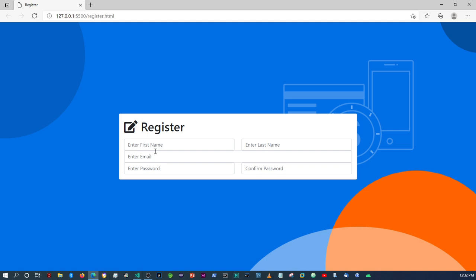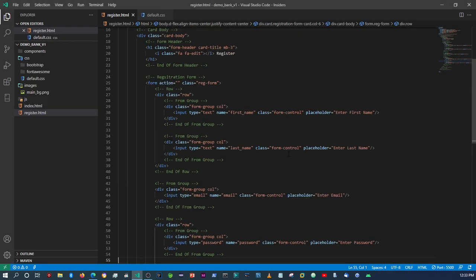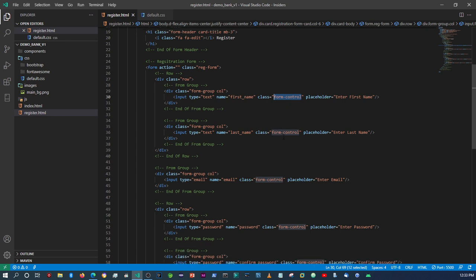All right, so I want these input fields to be a bit bigger. So what we can do for that, let's just highlight this. To highlight all of these elements, for example, if I press Control D, what VS Code will do is that when you press Control D multiple times, it's going to highlight any element that has the exact same name as the one that you highlighted.